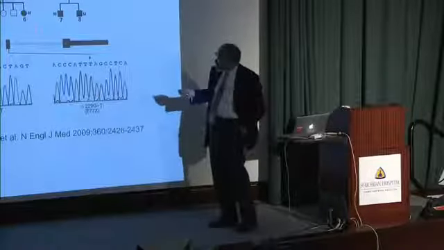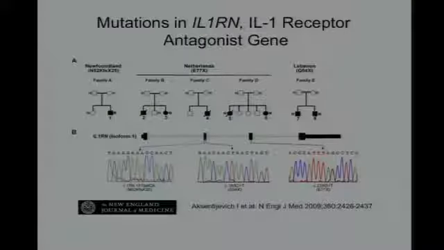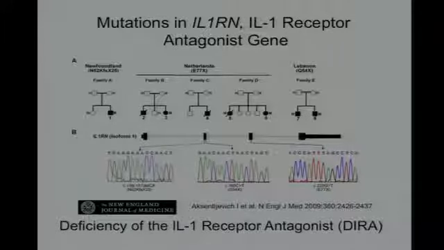We now know that there are other mutations in this gene, for example, a stop codon amongst people living in the Bible Belt of the Netherlands. There's another mutation that we see in the Middle East, yet another mutation in northeastern Puerto Rico that are associated with this phenotype. And so we, again, thought that because there are mutations in the same gene associated with a particular phenotype, we would give this disease a name, and the name that we have given it is DIRA, the deficiency of the IL-1 receptor antagonist. Again, adhering to the naming conformity of short, easy to pronounce, and easy to remember.